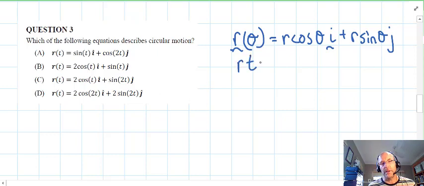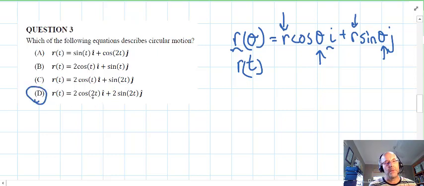We've got equations in terms of r of t. So we need to look at one which is consistent there. So it has a consistent magnitude r there, and it has a consistent real number parameter there. The only one that has that is option D, because we can map 2t onto theta or theta onto 2t, and we've got a consistent value of magnitude r there. If you have a look at the others, they do not possess that characteristic. So that comes from parametric equations for circular motion.